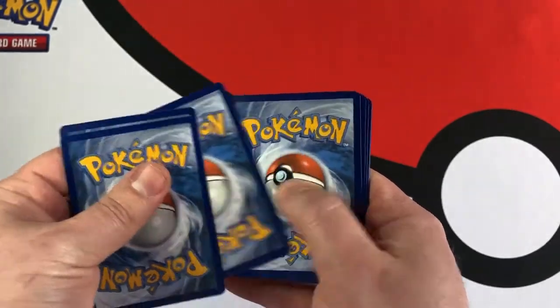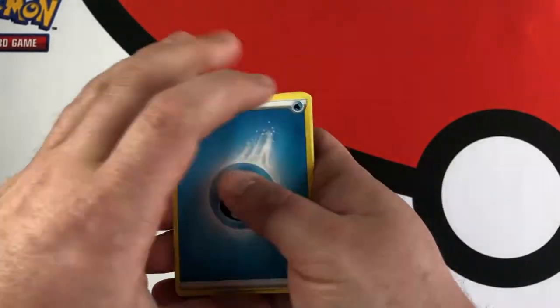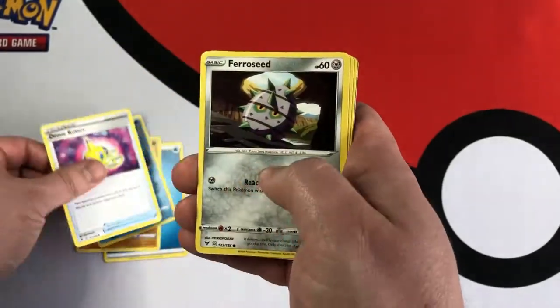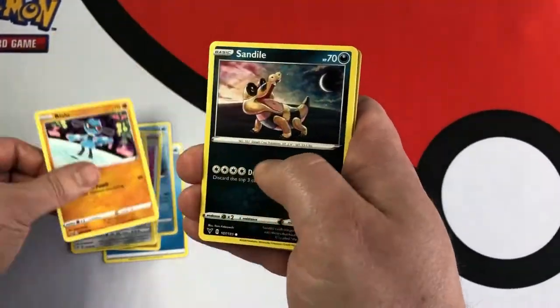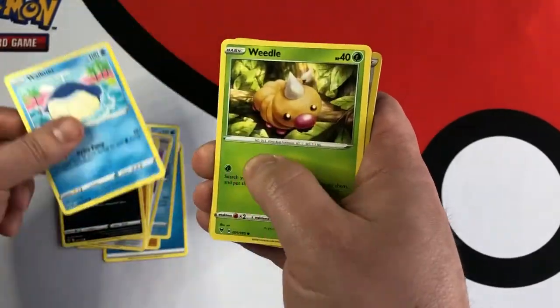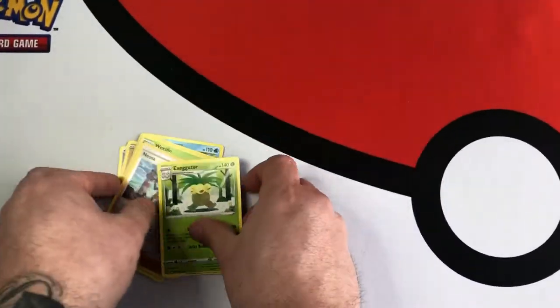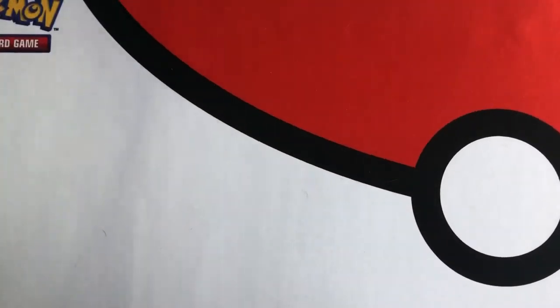One, two, three, four. Water Energy, Shuckle, Cramorant, Drone Rotom, Ferroseed, Riolu, Sandile, Whelmer, Weedle, Reverse Holo Nessa, and an Executor. Dud pack.